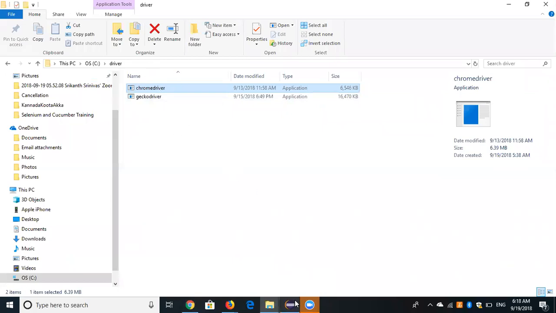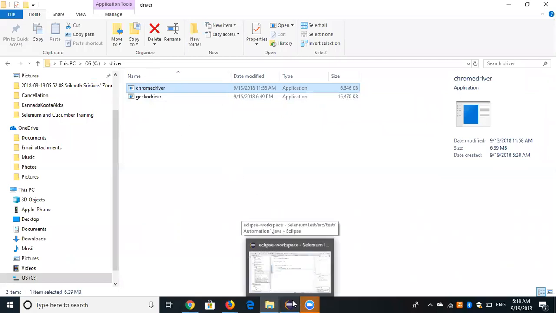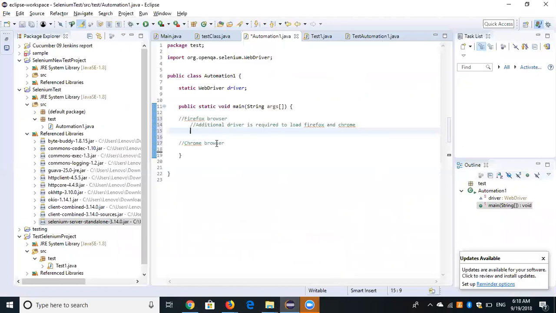Right, so we'll go back to the Eclipse and start writing our code over here. So first thing what we need to do to initiate the browser steps. So as we have placed the driver onto the C drive.